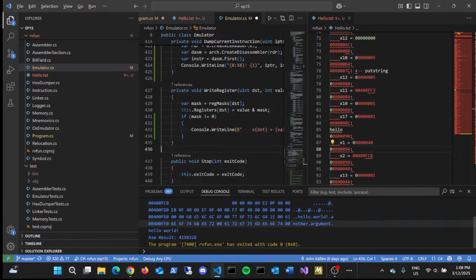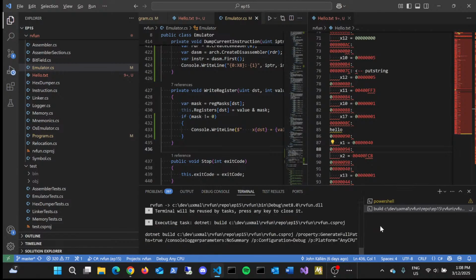So there are 4 command line arguments, and these pointers, E2 points correctly, E8 points correctly, EF points correctly, and F7 points correctly. So all of these pointers look correct. So the data looks fine. All right, let's run the program and see what happens.